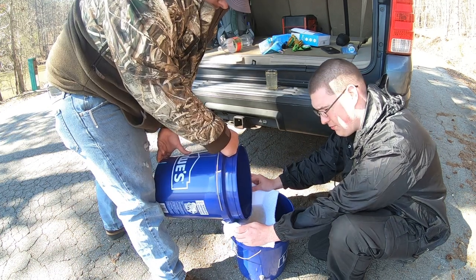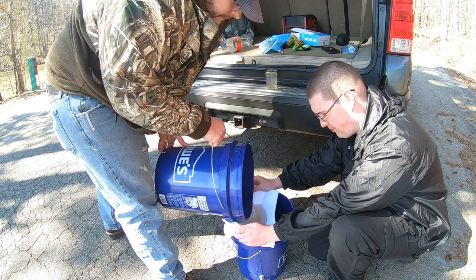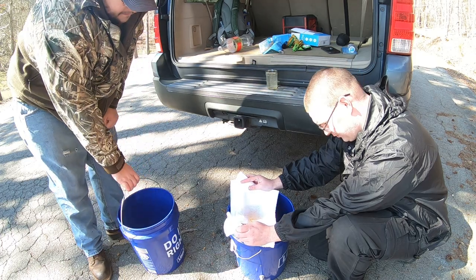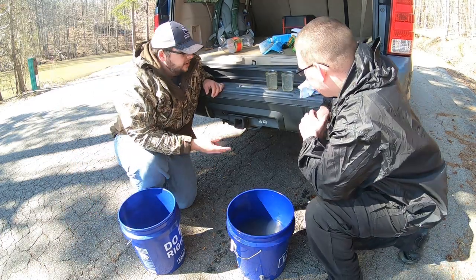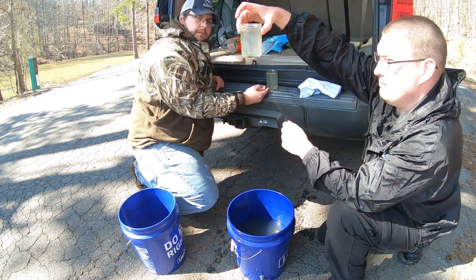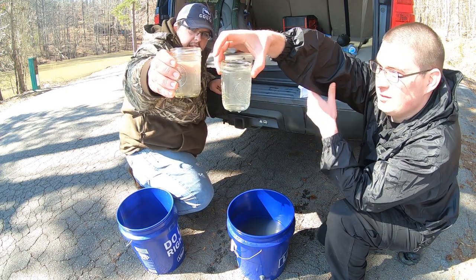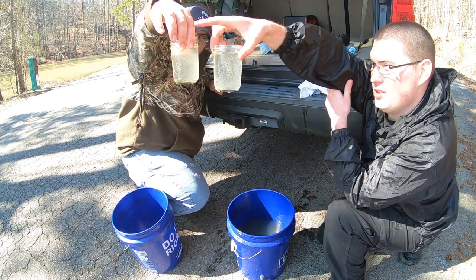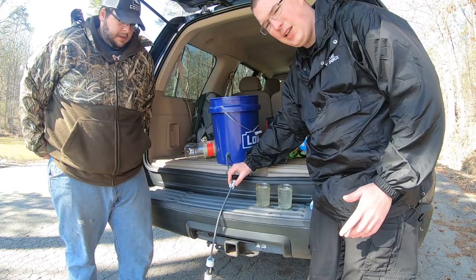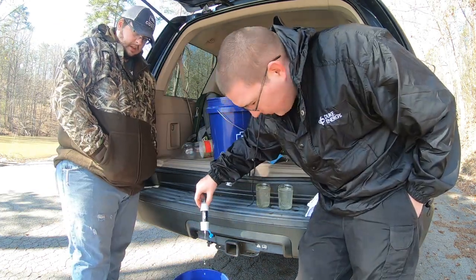So this isn't going to get everything — obviously this is just a kitchen towel. You can use a t-shirt, you can use whatever, but it's at least going to get a lot of the big particles out, and that's going to help the filter. We got a little bit of the dirt out. You can kind of see here — we've got one glass filled with just the dirty water, and then that glass is after running it through the rag. Not very much difference, but this ain't a review on a dish towel.